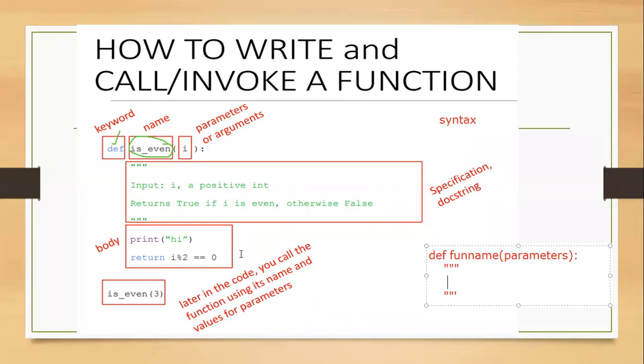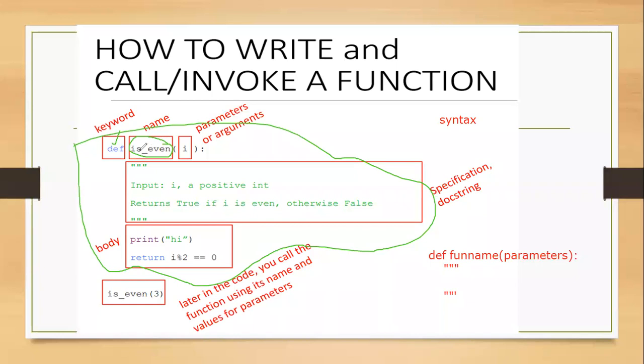My function begins from here where I have circled with green. It begins and it ends here. So this is not part of the function. My function ends with the word return. So when I say return, then my function ends. Then this is how I will invoke it, or call it, later in the program.